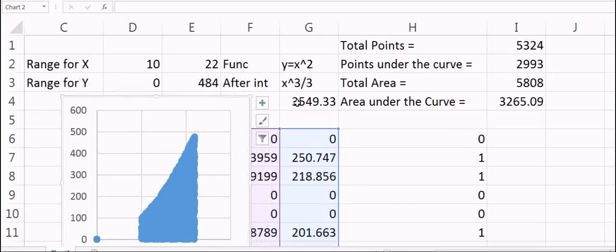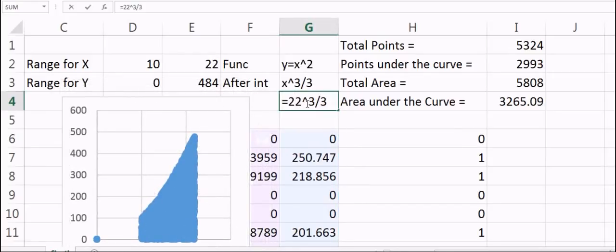In this case, I need to also change this function. Let me do the calculation for the integral which we did manually. So this will be our range.